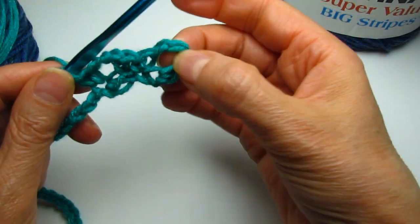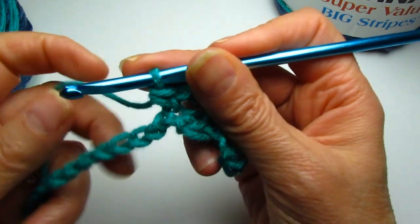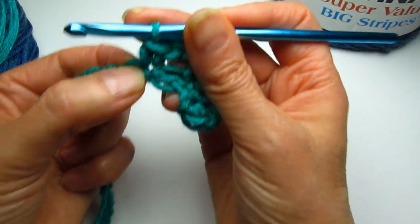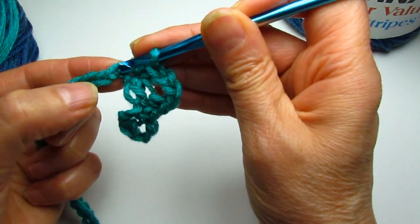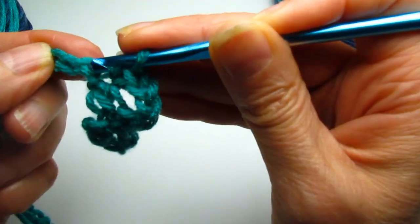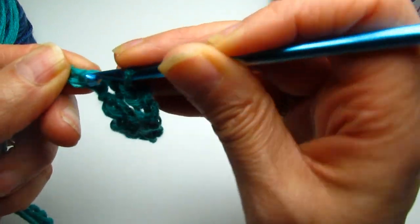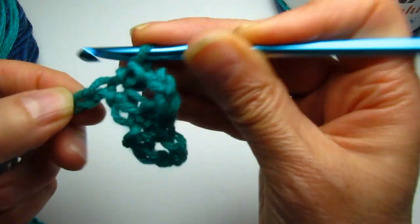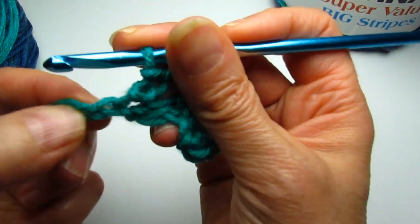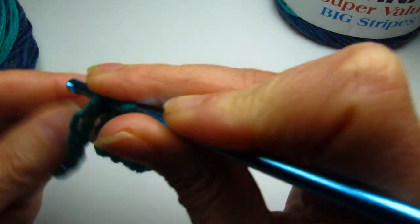So that's two patterns. And then we are going to skip the next chain. So you're not going to work in that chain, but you're going to work in the following chain. So not this one, but this one. It's hard to see. This one. Oh. So not this one, but this one. We're going to make a single crochet in there.